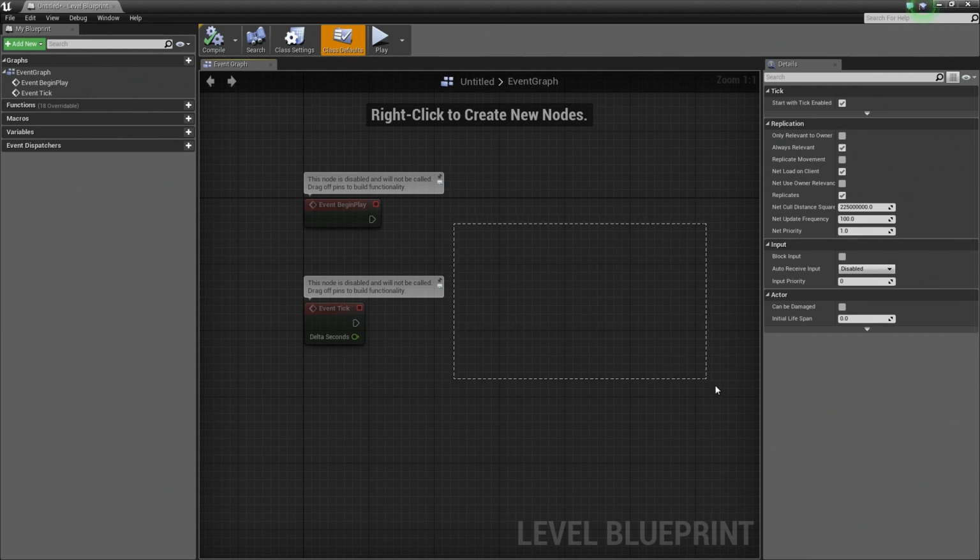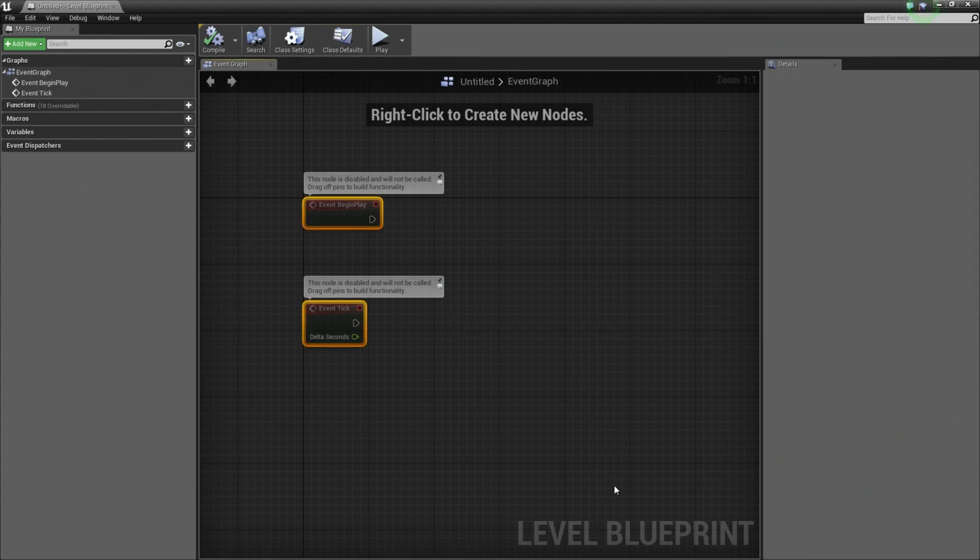And you can also hold down the left mouse button to create a selection box, so you can select several nodes, you can select individual nodes, etc. Those are the basic controls for navigating the event graph. Now directly above that is the toolbar.